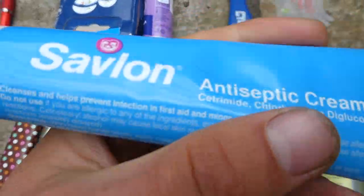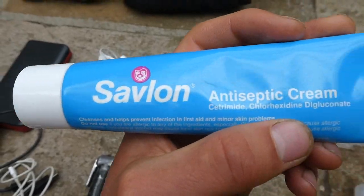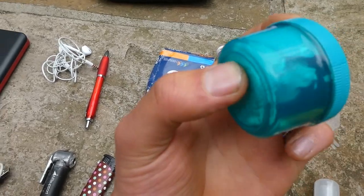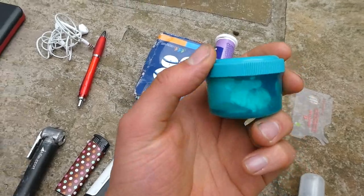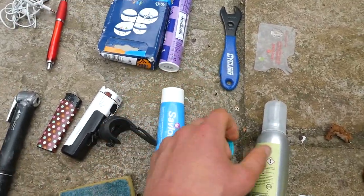Savlon. Thought if I maybe got a cut or a really bad saddle sore, I might use some of that, but I didn't need to use that, fortunately. Sudocrem. Didn't use this either, actually. But I did get some saddle sores about halfway through, but they sort themselves out.